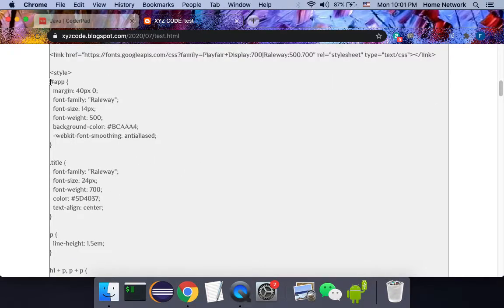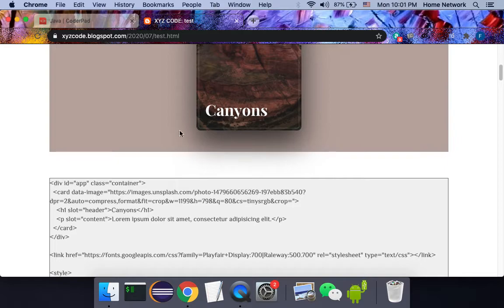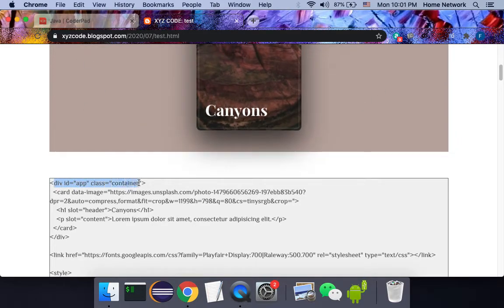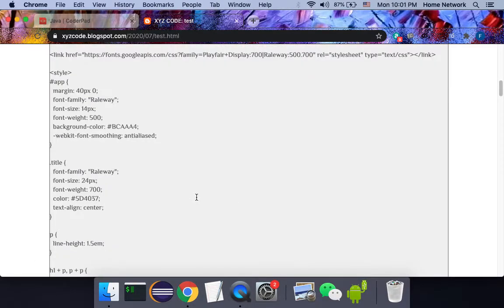First, the element with ID app got its background color. That's how this color came from, because the ID app got applied with this CSS code.